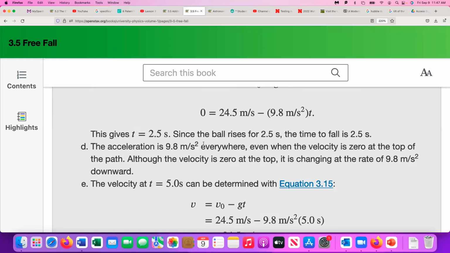Now, you say, how long does it stop for? Is that the question you're asking? Yeah. Everything that goes from going up to going down and stops at the top of that motion is always stopped for the same amount of time, and that amount of time is 0 seconds. It has a stop time of absolutely no time. So it immediately goes from going one direction to the other direction without spending any time up there.